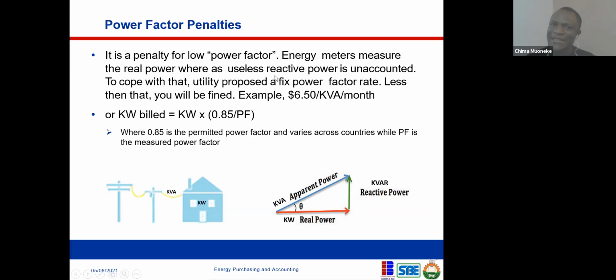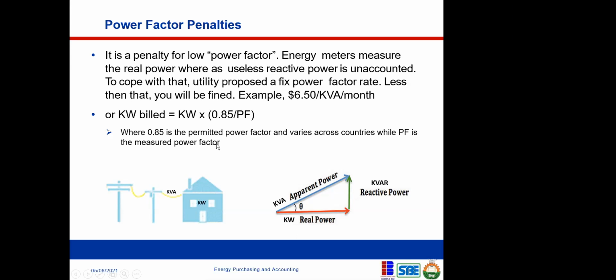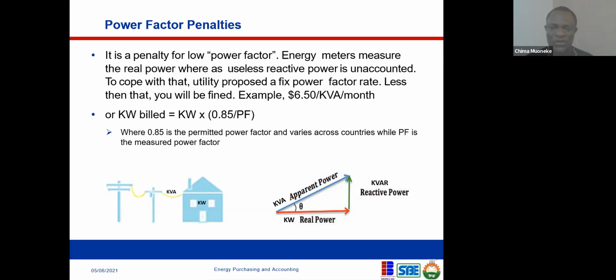In Nigeria, it is not yet so. The utility company has a power factor that it has to maintain, but we don't have this penalty yet. Like I said, our utility company is still growing. It's still in a very nascent stage. We will get to that point when the market becomes matured, when all of this will begin to surface. In our regulations, distribution code and transmission code, there are provisions for the power factor that should be maintained. But in our tariff design, there is no penalty for that yet because our market is still growing, right?